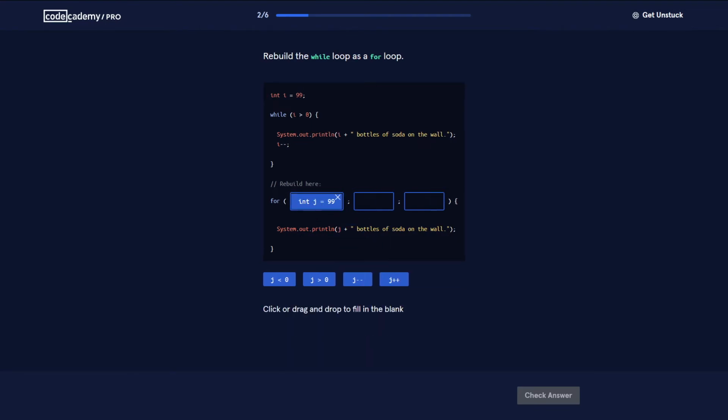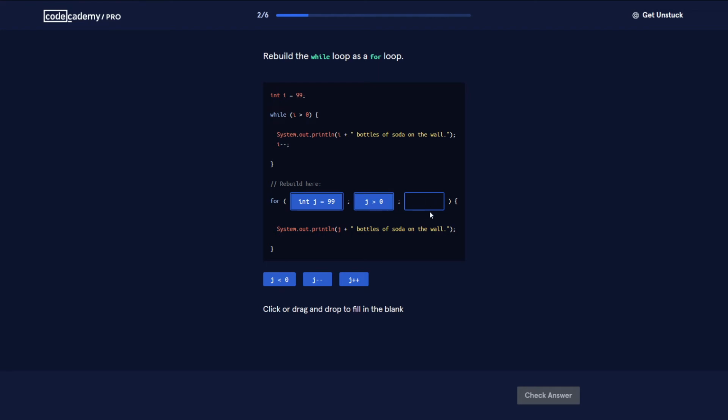So it has to match this code here in the while loop. In the middle, we said we're going to test for a condition. The test for our condition was greater than 0. So is j greater than 0? So we declare the variable here, the counter, and now it's doing a test, a check on it.